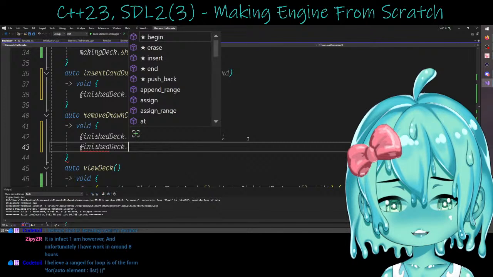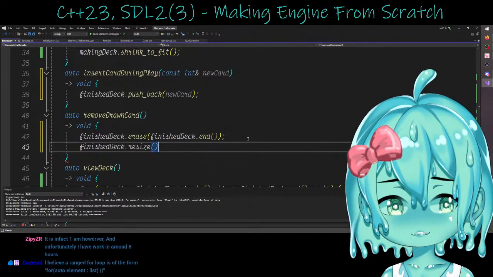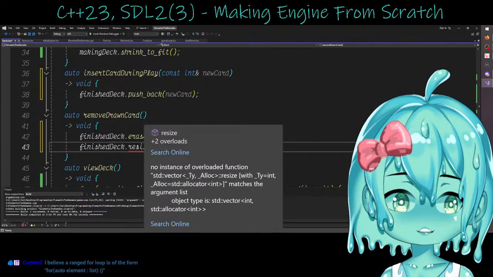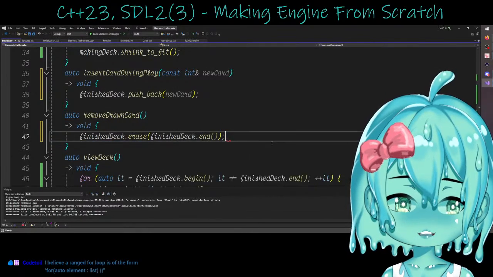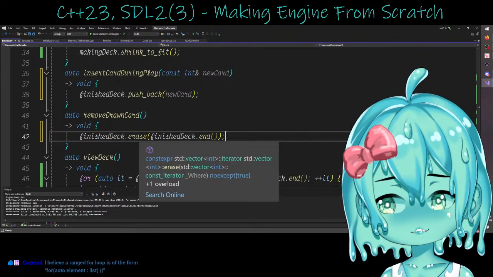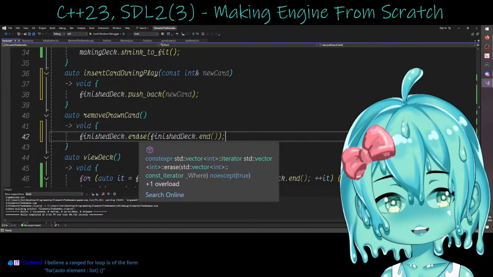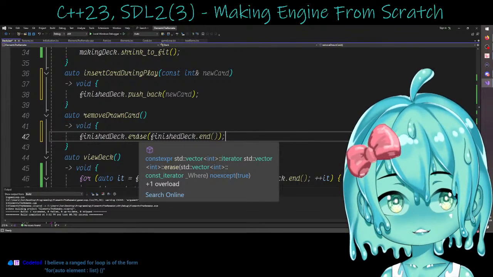I don't remember. I think erase also removes the element slot from the vector, right? It frees up the memory.